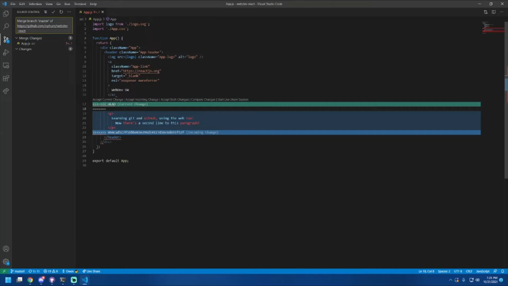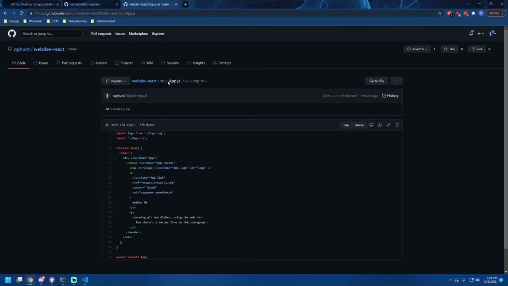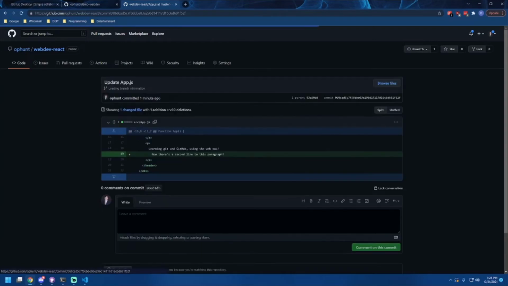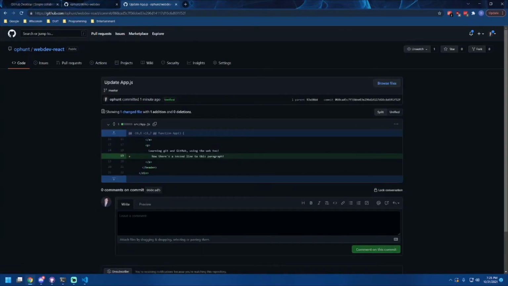it's going to have everything that was in that part of the file that was in the HEAD, which is the term for basically the most recent commit on the local repository. And then after the equal sign, it's going to have all the code from this commit. I think what's happened here, this is the hash of the commit. Every commit in Git gets a unique hexadecimal hash so that they're all identifiable and unique.